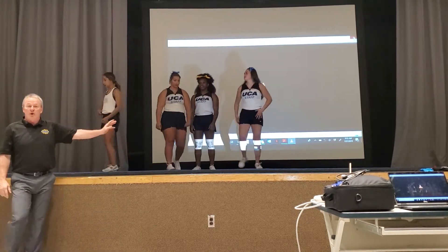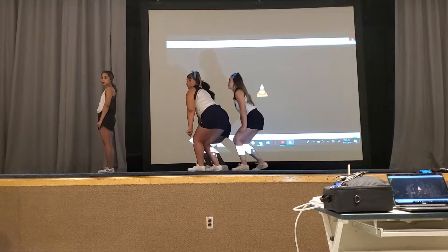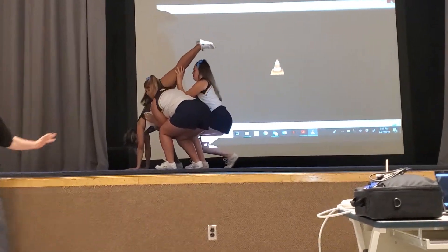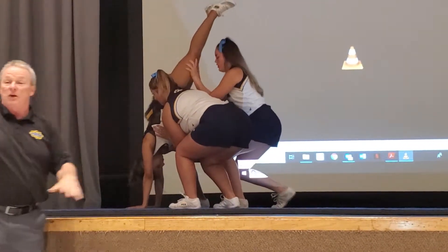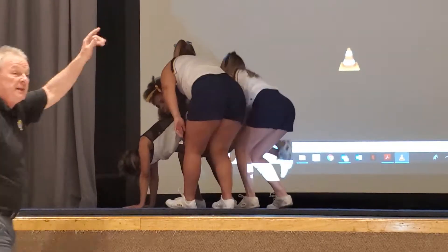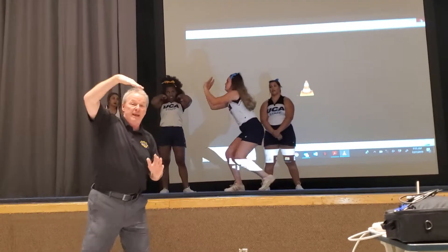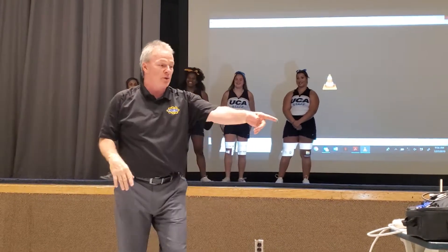The next part of the drill is now that we're comfortable with timing, we're going to actually come in and make contact, but we're not going to pick her up yet. Now is where I fix the grip and make sure they're in a proper place. See where they're on the rib cage? Their back hand is up around the middle of the hip. The key thing is your back spot is on those thighs and she's going to block the legs the whole time. If I see the feet start dropping, it's not going to go up. The back spot must block and keep it there, then take the shoulders up over top.